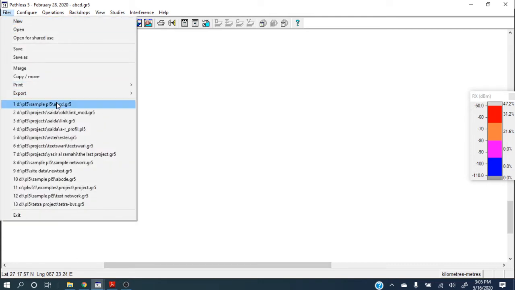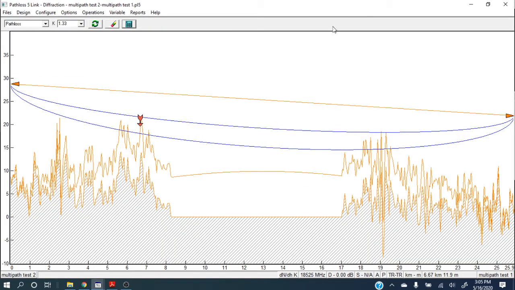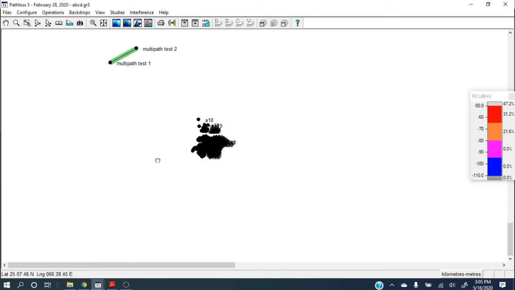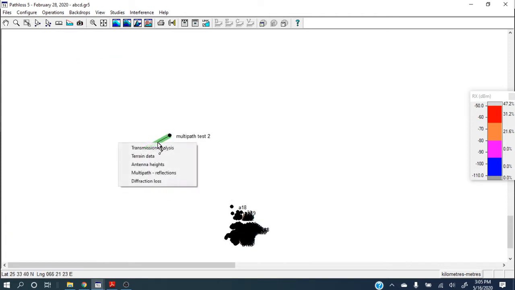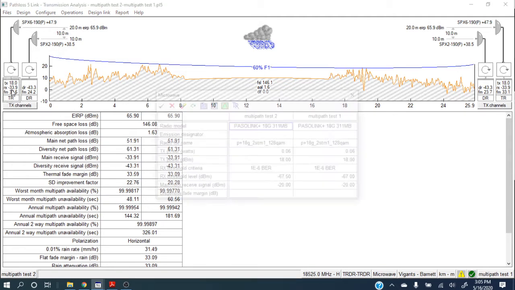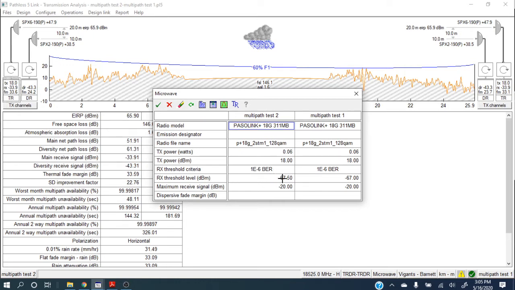You can modify either a file or you can modify a link. For example, let me show you one way first. This is a link. I go to analysis of the link. Now I know, for some reason, that this threshold value is not right. For example, this is a PESO link from NEC. I talk to the NEC guys, and they say the version that they are supplying has a better threshold, so this is not minus 67, it is now minus 72. So one way is that I can change it in the link, but this is a cumbersome way. You will have to change it in each and every link.